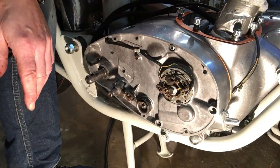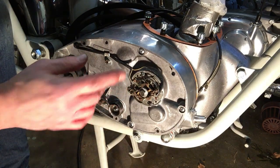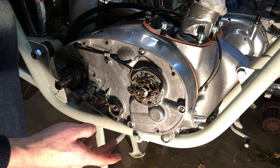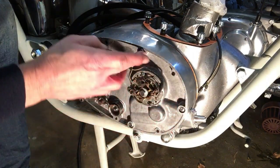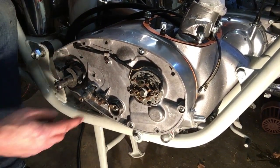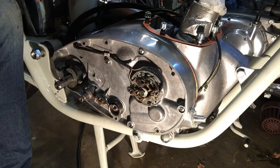Okay, right, we'll move shortly on to the kickstart return spring. So: points, auto advance, guide for the wires, plug, and I've just finished shortening a couple of screws so they fit properly here. Some of these were missing originally as well. So that's all the internal screws now fitted. Sorry, I just bashed you. And then we've got external ones too, but they're all done too. The remaining holes are external screws, and that is for the clutch push rod.